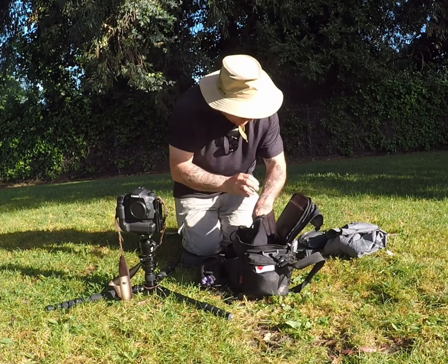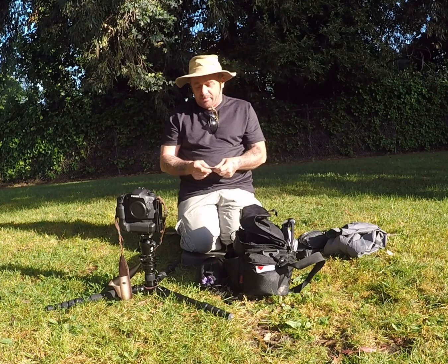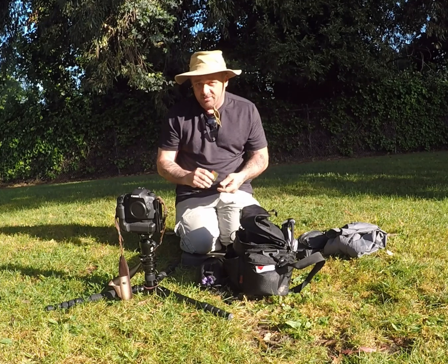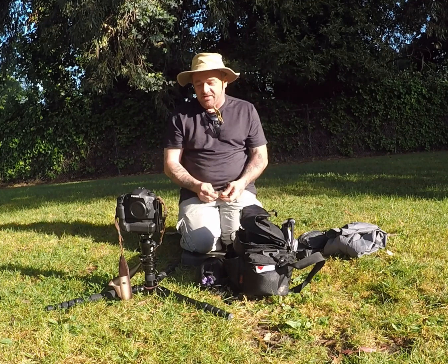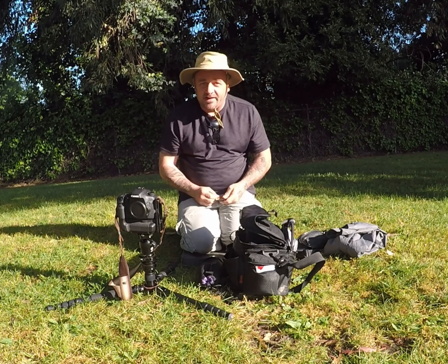What else is in the bag? Media cards. Make sure you have these in your camera bag or in your camera before you go out into the field. Nothing worse than getting out there, you got everything set up and you turn on your camera and it says no card.